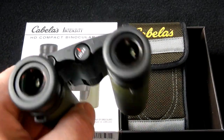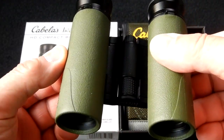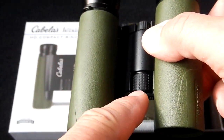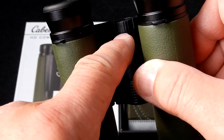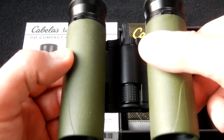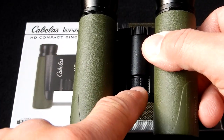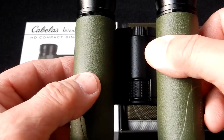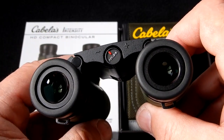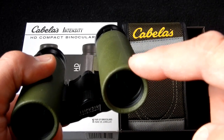This does come with a diopter adjustment so that you can get both sides of the optical tubes the same. This is your main focusing knob. At the top is your diopter adjustment. So you want to make sure that when you pick these up, if you're the same person using them, all you need to do is adjust with this bottom focus wheel, and once you have them set properly, both will be in focus. So to do that, cap the right side off of your objective lens.